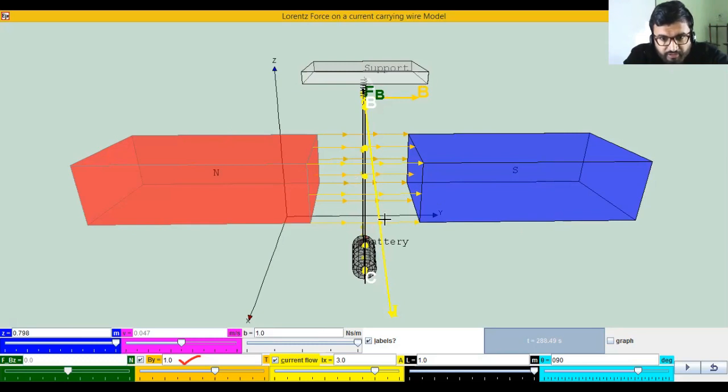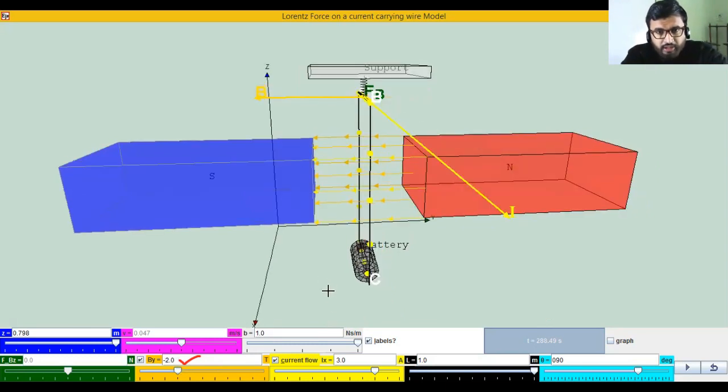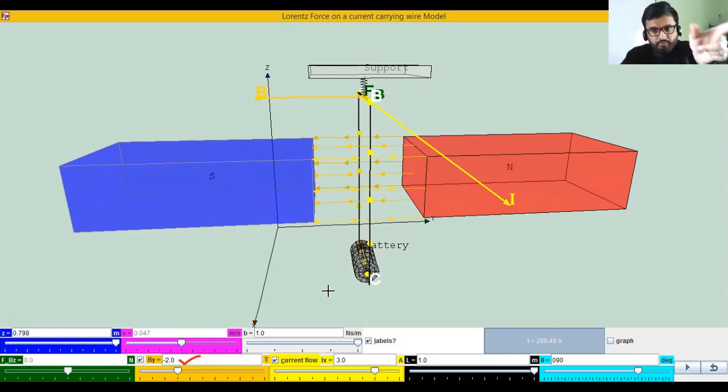Now notice what will happen when I switch the magnetic field. If I reverse the direction of the magnetic field by switching the north and south pole, now use your left hand again. This is giving the direction of magnetic field. This is giving the direction of current. So this is how the direction of magnetic field is on the screen. Okay, and you are observing the opposite thing in the camera because of reflection.